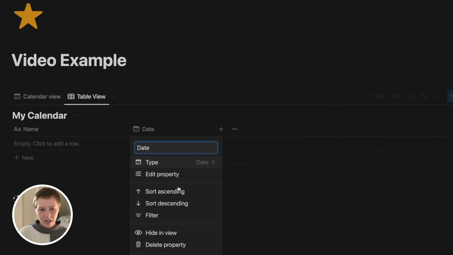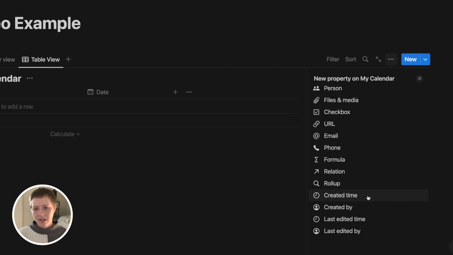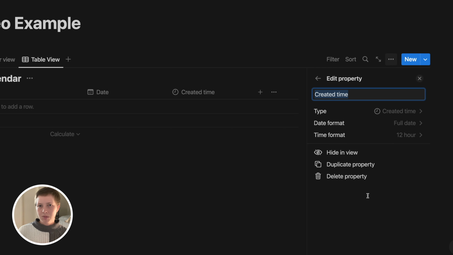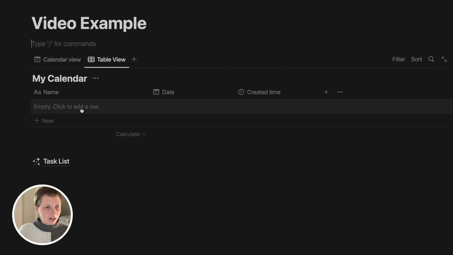What I also want to create is a created time property. So I'm going to click this plus button here, and I'm going to go down to created time. This creates a timestamp, so whenever this new page is populated, it will give me a date and time that it populated in the database. This is important with this recurring task feature because you're not able to populate date fields. The only way you'll be able to see the date that it has populated is with the created time property. Keep it as is, and I can create a new page here.